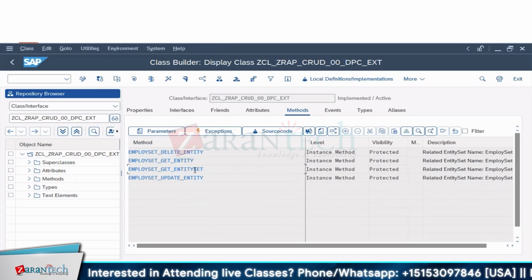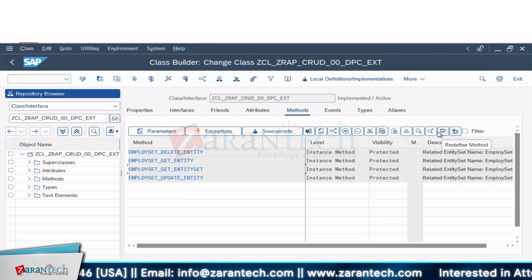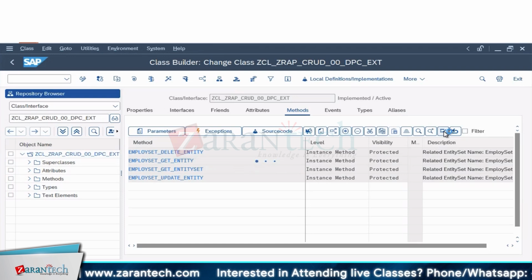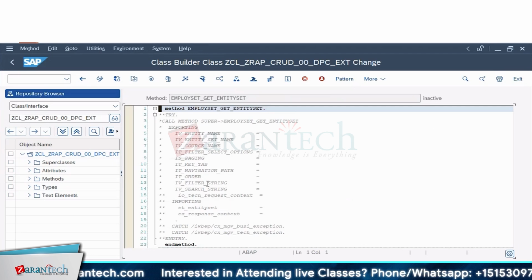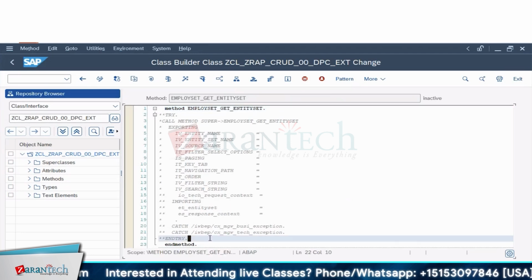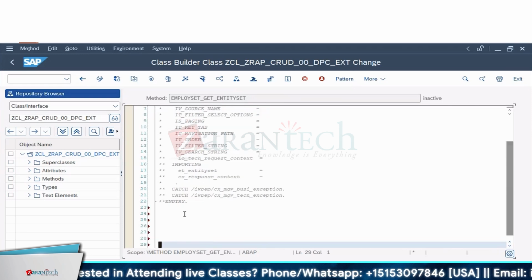These methods are already inherited from our super class, and they have some default code already there in the super class methods. Of course, they are not retrieving any data, but we are going to redefine these methods. Let us go to edit mode. Then we go to the icon called method redefinition, because we are going to write our own logic in this method. So go to get entity set and click on redefine method. When you go to the method redefinition, the existing code in the system is already commented there. We will leave that part here, and write our custom logic over here.